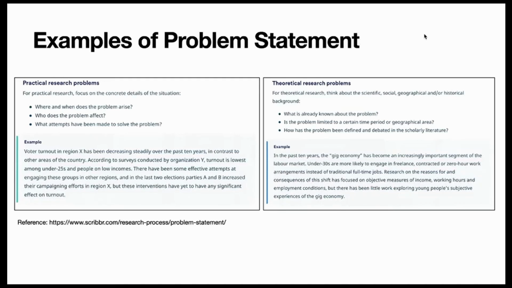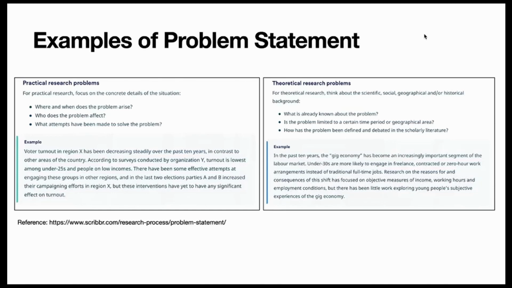What attempts have been made to solve the problems? The example below is actually the problem statement. That's the way we write the problem statement. Have a look at the theoretical research problem on your right. In the past 10 years, the gig economy has become an increasingly important segment of the labor market, and so on. That's actually the problem statement.